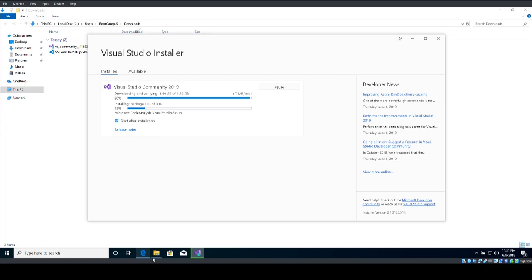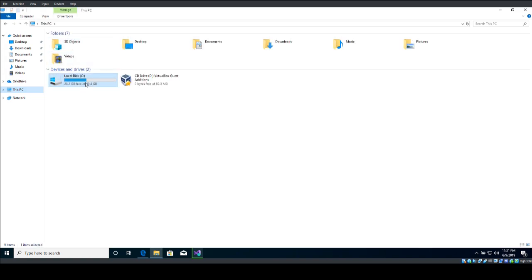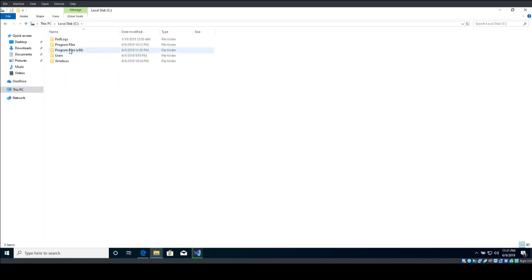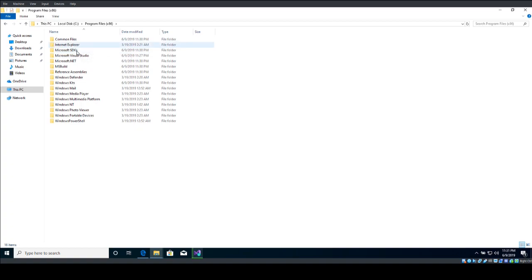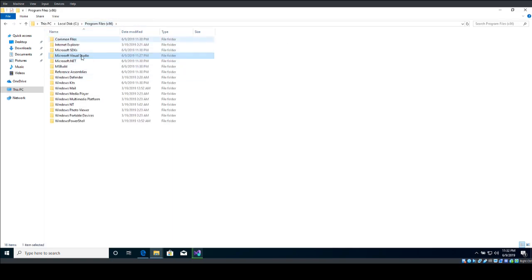So let's see, another thing of interest might be where this stuff actually gets installed. I don't think it's 64-bit. Yeah, okay. So Visual Studio 2019 Community. Well, actually, okay, it's not there. But let's see, what am I trying to find? I'm trying to find all the header files.